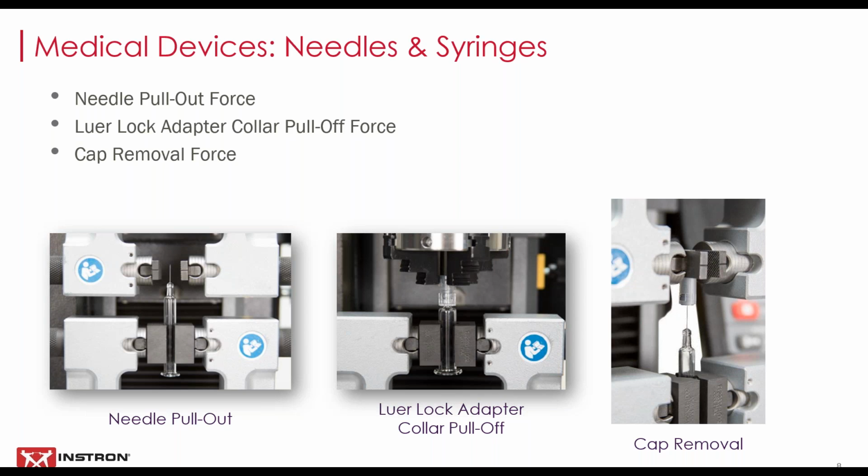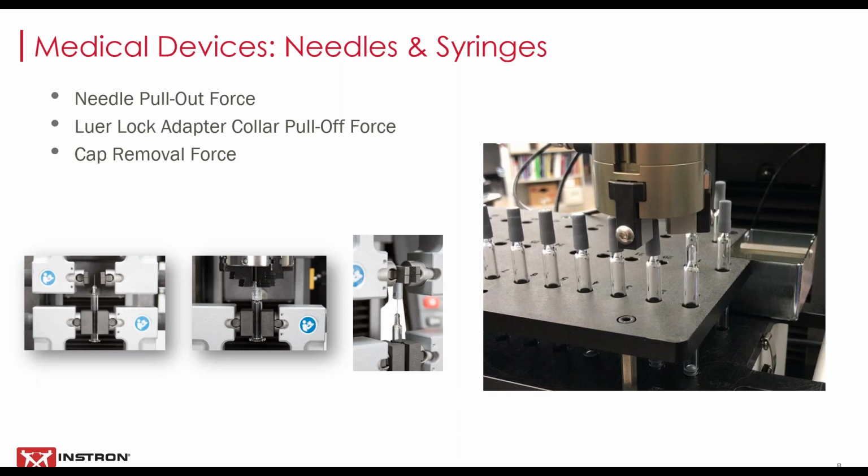These are all tensile tests that on a standard testing system could be run using manual or pneumatic grips. To perform these tests on an XY stage, pneumatic grips are required, as we saw earlier in the cap removal video. This is the pneumatic 3-jaw grip that is ideal for these cylindrical specimens.